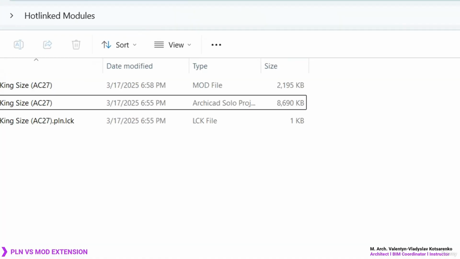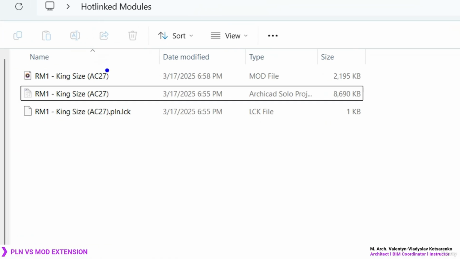Now you can clearly notice how the files are going to behave. We got the PLN file extension, which is going to measure 8 megabytes for this room, okay? But if you save this as a point mod type of extension, you can clearly see it's only going to measure 2 megabytes.